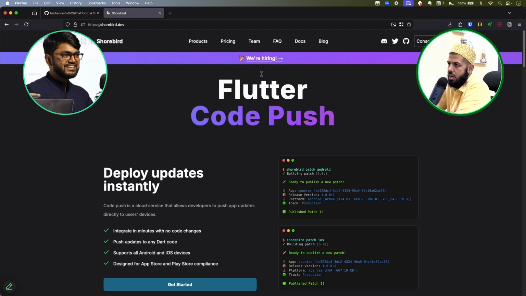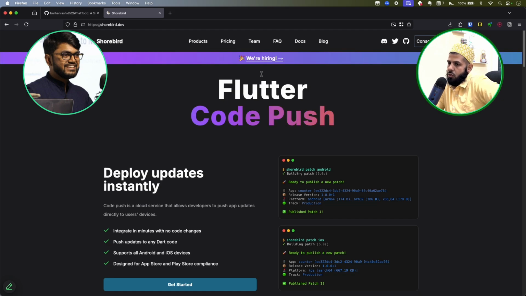So you can have those CodePush on the fly. And when Flutter was released, this was one of the most asked features: can we do the CodePush? But at that time, and I think now also, the current Flutter team at Google doesn't have this on a priority list. They don't want to work on this thing. And there are several reasons.